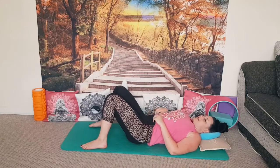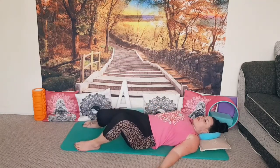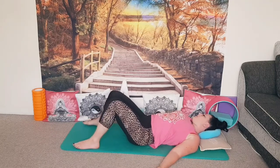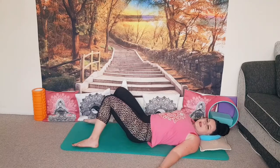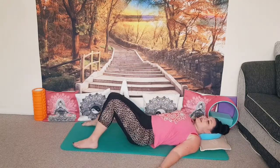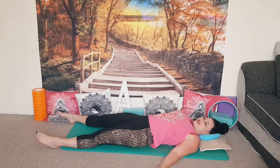Now just lie down, keep the knees still bent. Relax your arms and just very gently move your knees from side to side. This is a nice little stretch for the hips, for the lower back, even the middle back. The whole spine is spiraling, twisting, turning. Slowly come back to the center, and if you want to, you can straighten the legs down into Shavasana. Or you can just keep the knees bent.